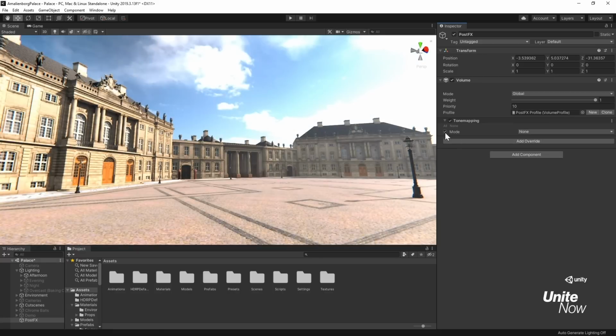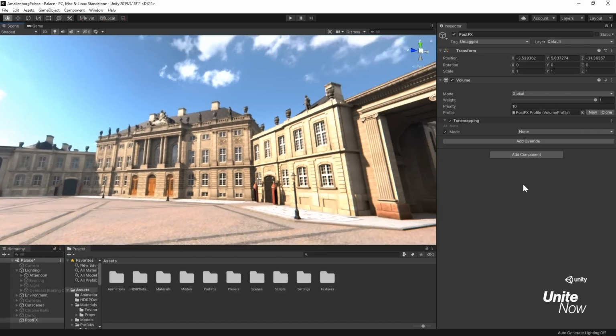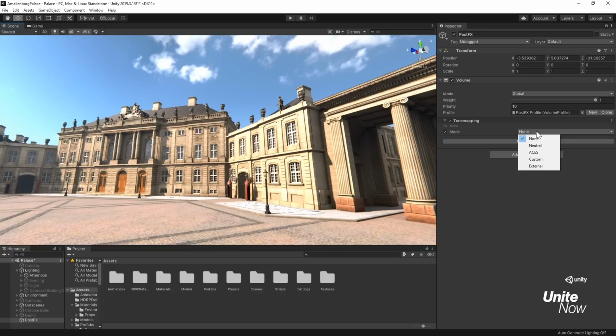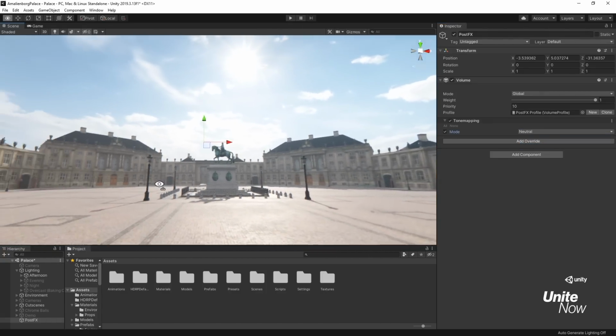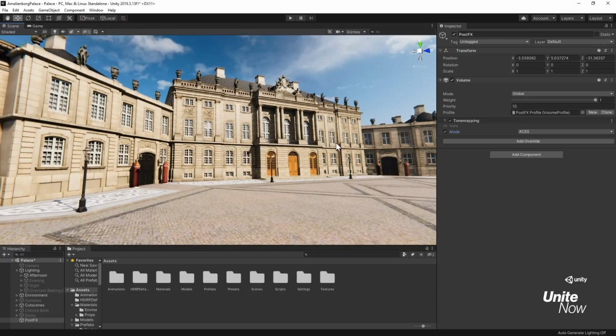As you can see, using no tone mapping at all will be terrible for your image quality. All the highlights in your image will be clamped. The neutral tone mapper, on the other hand, will provide a fairly flat look, preventing harsh shadows and clamped highlights. It's a great tone mapper to use when reviewing assets like materials and textures, as you do not want to apply unnecessary contrast and desaturation to them. Then again, we have the ACES tone mapper. You can see that it is more contrasted than the neutral one. It will have a better highlight reproduction and will desaturate them slightly as well.